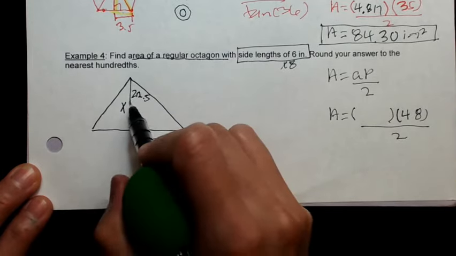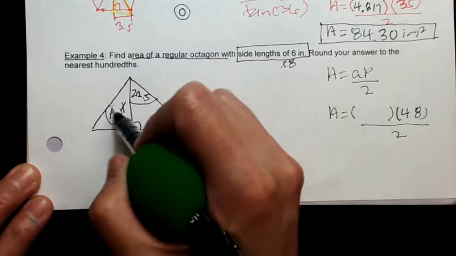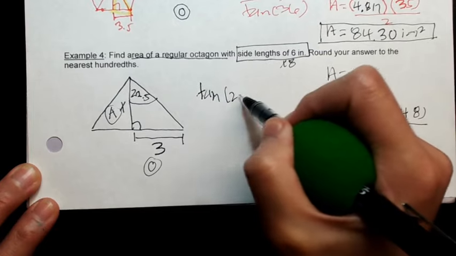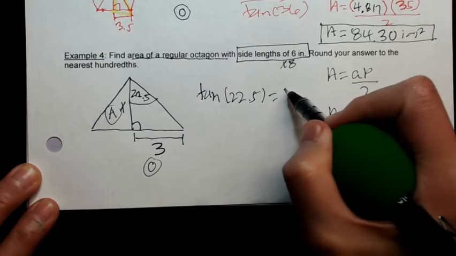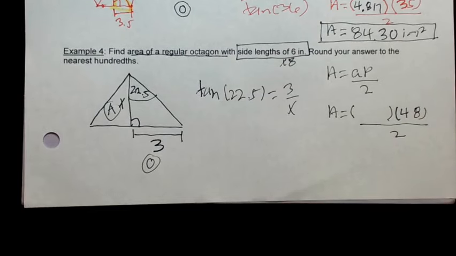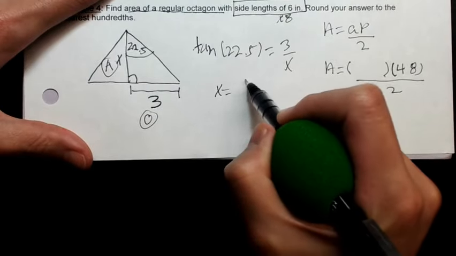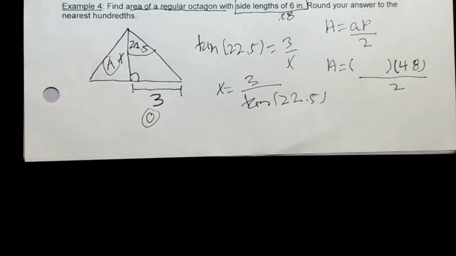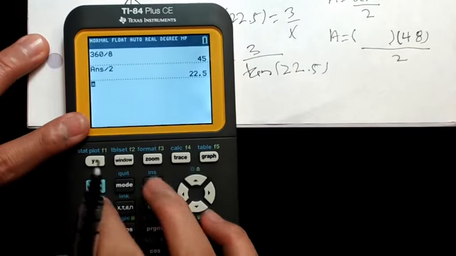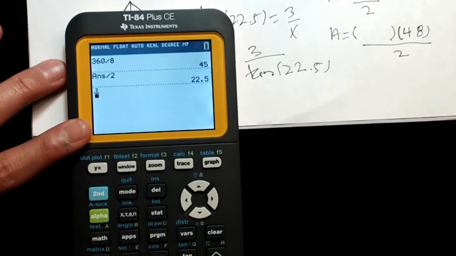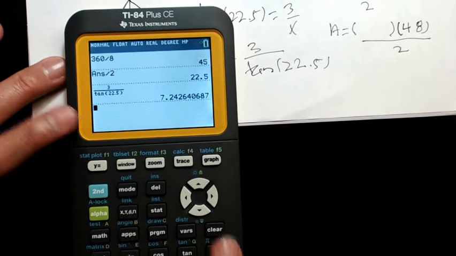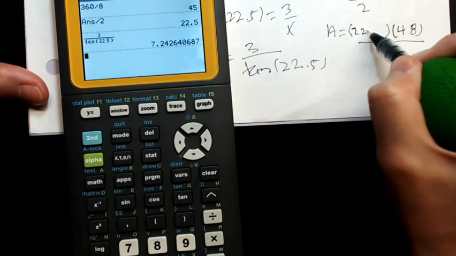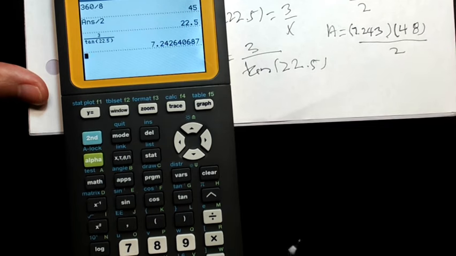So could we do opposite over adjacent again? So we have tangent. Oh, Jack, it might not work. Tangent of 22.5 is equal to our opposite over the adjacent. Can we swap the order again? Is that a yes? 3 over tangent of 22.5. And that's going to give us some decimal, but let's make it one more decimal place. If I lost you, tap on your neighbor, please. So I'm going to say this number is going to be 7.24. How about 3? Are we okay with that?